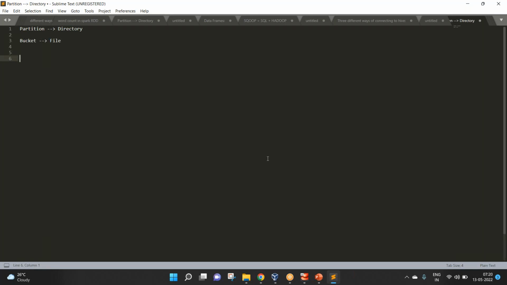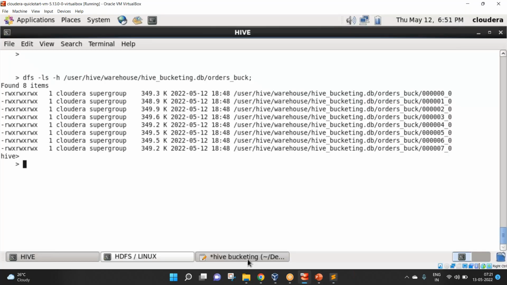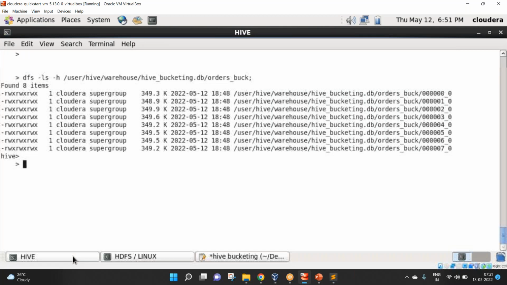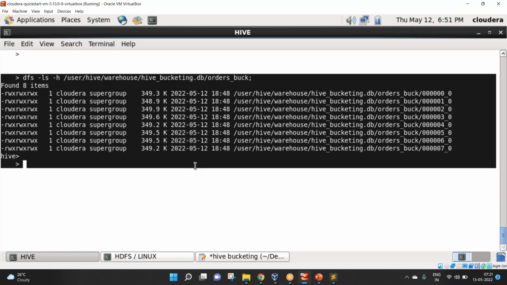Remember that. A lot of people may make a mistake here. When you create a partition, it will create a corresponding directory in HDFS. When you create a bucket, it will create a corresponding file in HDFS. As we mentioned 8 buckets during the bucketing table creation, you can see 8 files here. Each of these files is nothing but a bucket.